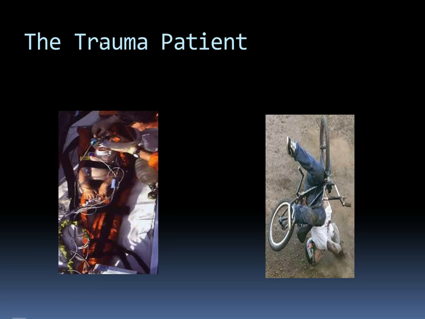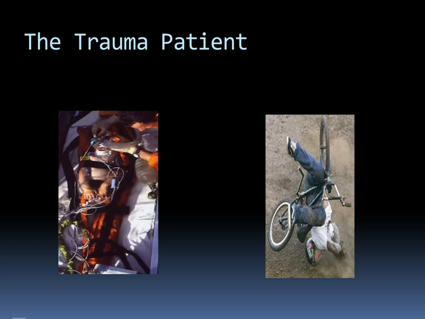All right, so we got the trauma patient. The one on the left is very critical. There's no doubt about that. A lot of interventions going on. And the patient on the right is going to be a big trauma patient. Thankfully he's got a helmet on. This may end up being a minor injury. However, it looks like it's probably going to hurt, and he's probably going to be hurting for a couple days.